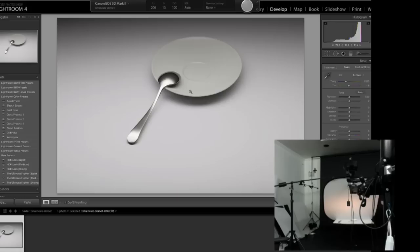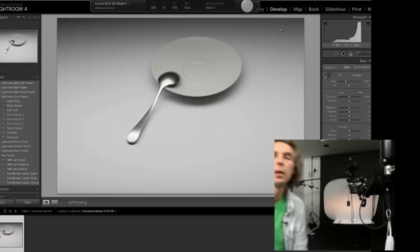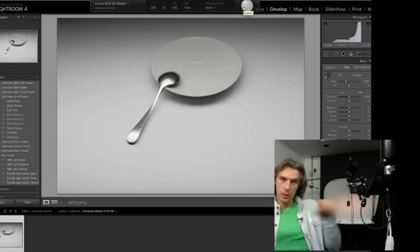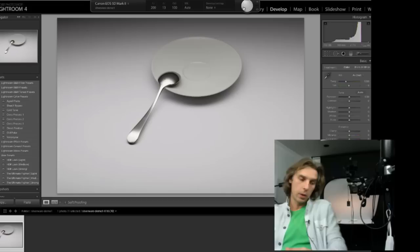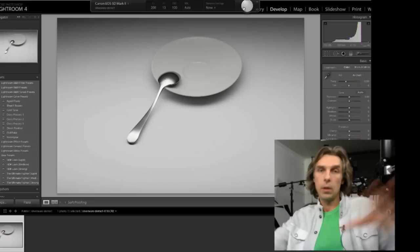So let's see. I'm gonna shoot. So what I did is, because we've seen that, yeah. Now we see the reflection on the diffuser is not that strip box like shape anymore. It's more diffused because I moved the light away from the diffuser. And this way we can create a nicer, softer gradient. So let me shoot it.